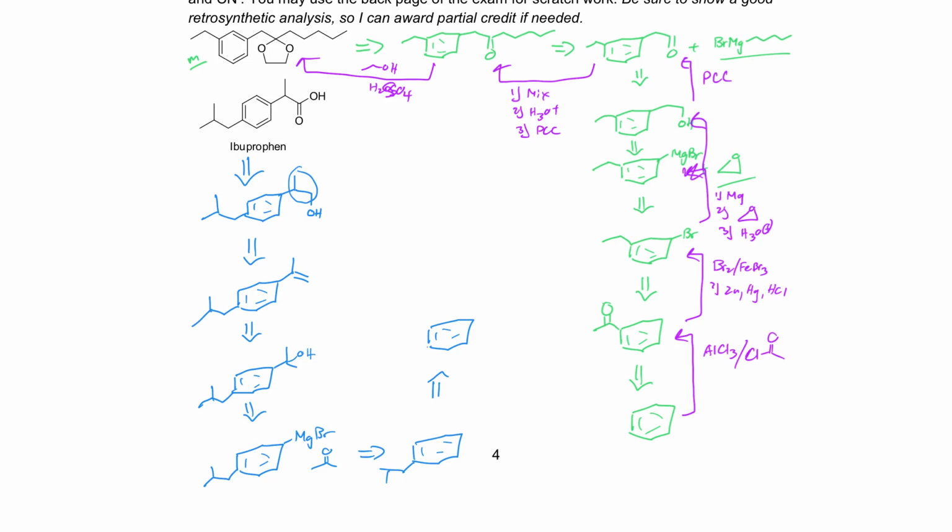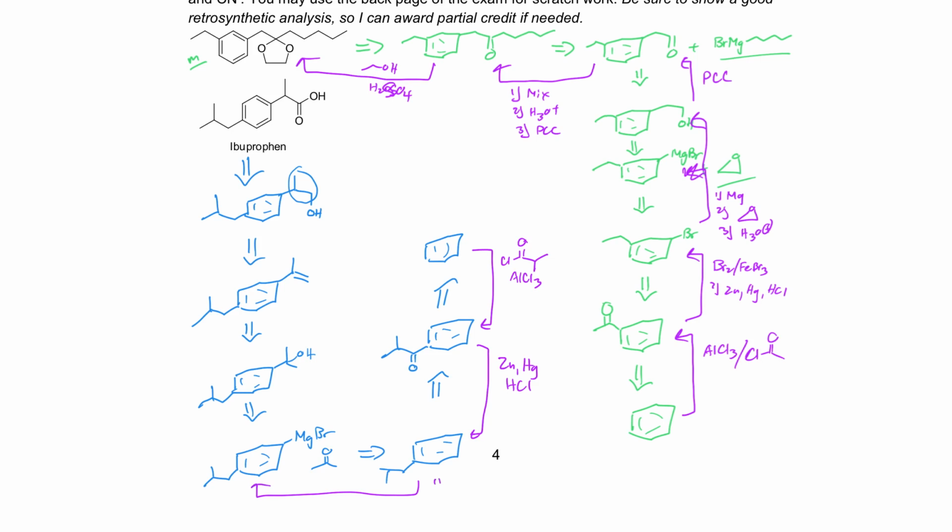And so to make any sort of randomly shaped alkyl group, you want to put the acyl group on first and then reduce it. So let's look at the forward direction again. We can use the acyl group. Then we can reduce the acyl group, zinc, mercury, HCl, to get our alkyl group on there without rearrangement.